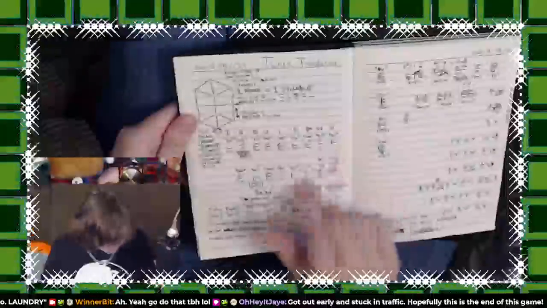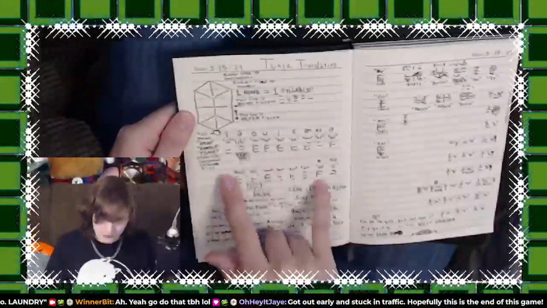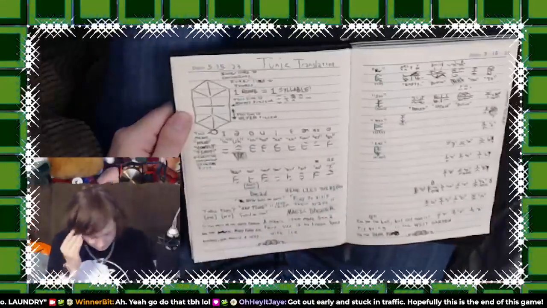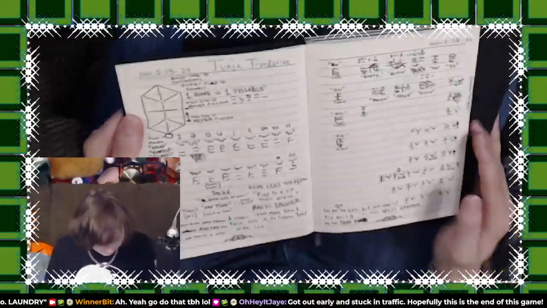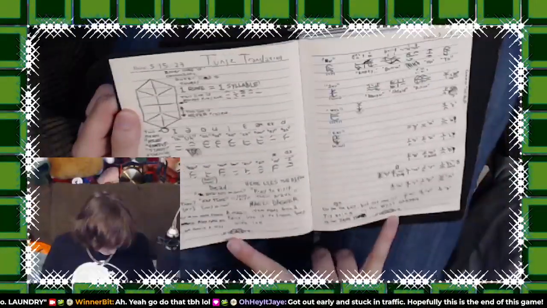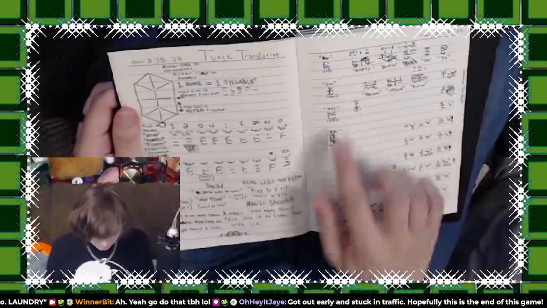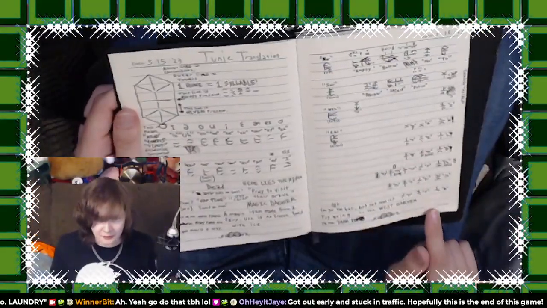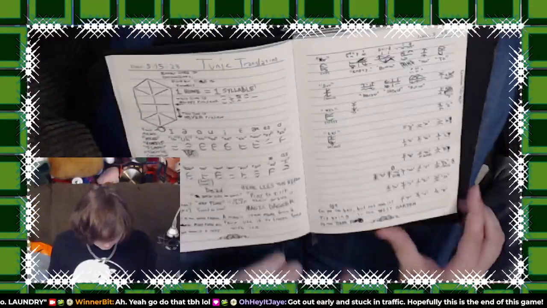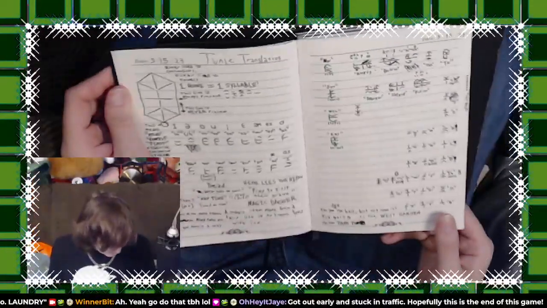We have almost all of the phonetics here. I think I'm missing two of these. I don't know if I'm using phonetics correctly either, but a whole bunch of lines that I translated in order to get to this point. And then, of course, all the consonant sounds, of which I think I'm only missing one or two of those as well. So I'm feeling pretty good about my overall progress here.